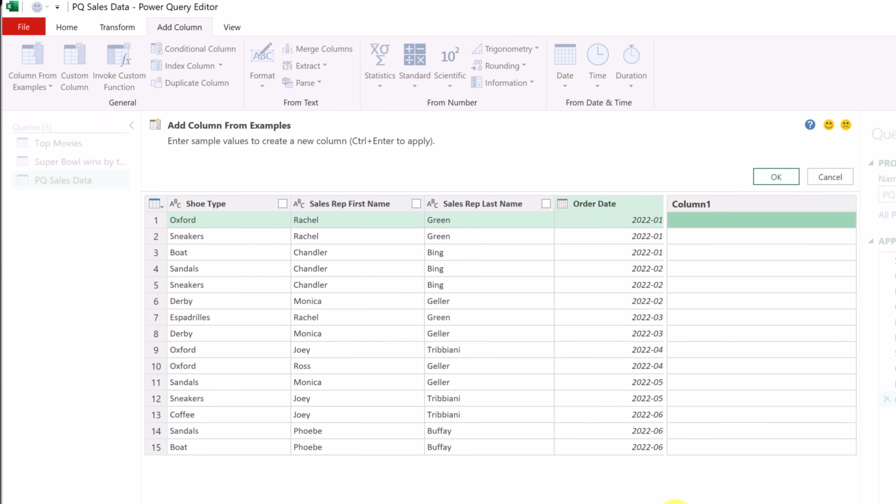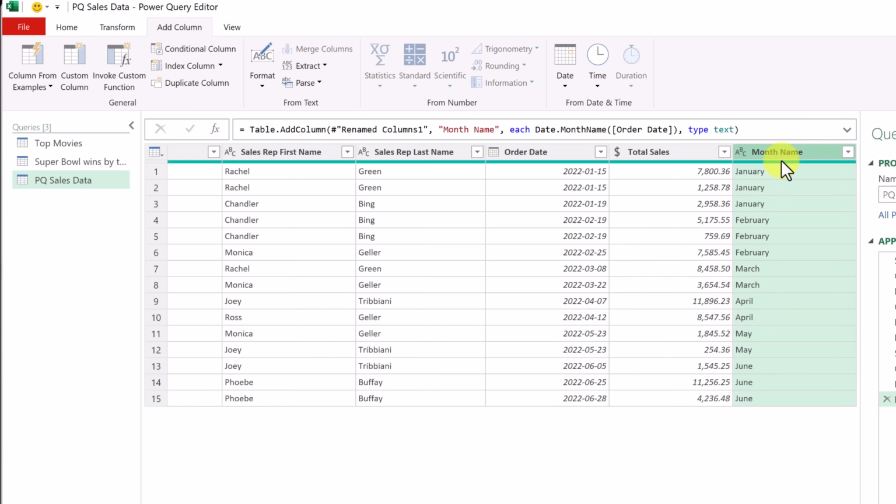And what do I want to have happen? Well, let's say we take this order date and I just want the month to come up. So if I start typing January, you can see it's picked it already. So if I choose January here and hit OK, it goes through. So it made this column and it's matching it versus the date too. So maybe I want to add another one. Let's do it one more time.